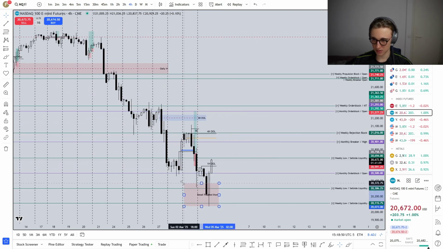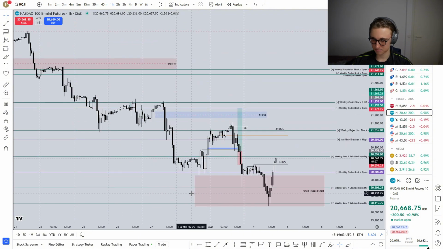Now, of course, also all of this, we have retail trapped below this low. That's why ideally I don't want to even see market return into the 4-hour order block, into the lower candle. Because I think we had no interest, we had no economic news driver, and market suddenly drops lower without any economic news release and then rallies higher. So this, in my opinion, is valuation by speculation in this case, ladies and gentlemen.